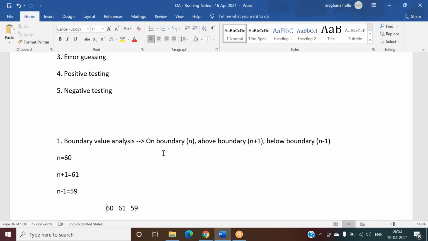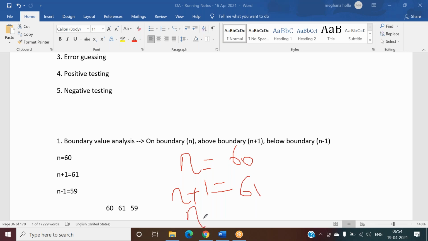For example, let's say a field accepts the number 60, so 60 would be the boundary. We apply the formula: n, where n is 60. Then n plus 1, which is 60 plus 1, is 61.